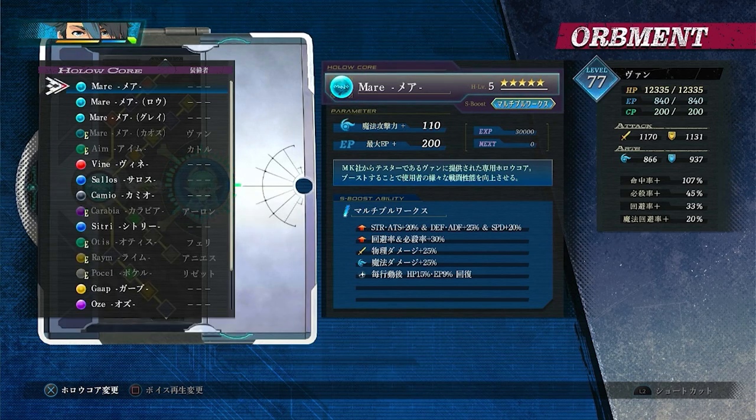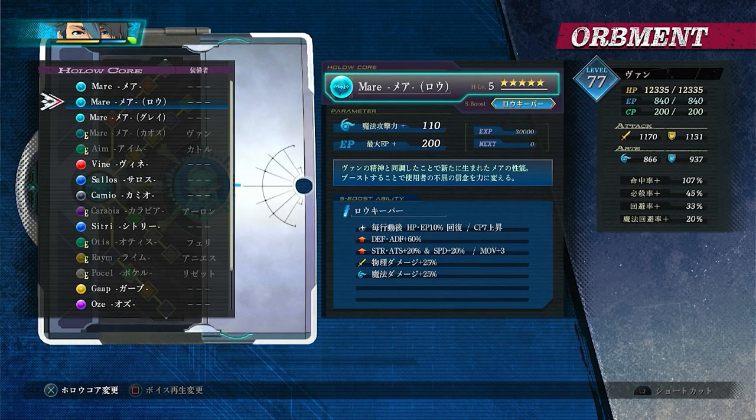Is it good? Yes, this is a good, well-rounded Holocore for Van. It has a good stat spread, so you get all of the stats increase. You get some extra damage, a bit of sustain, dodging, and increase to both of your attacks. Overall, in my opinion, good, but I don't use it because I prefer Mare Chaos. We'll get to that.